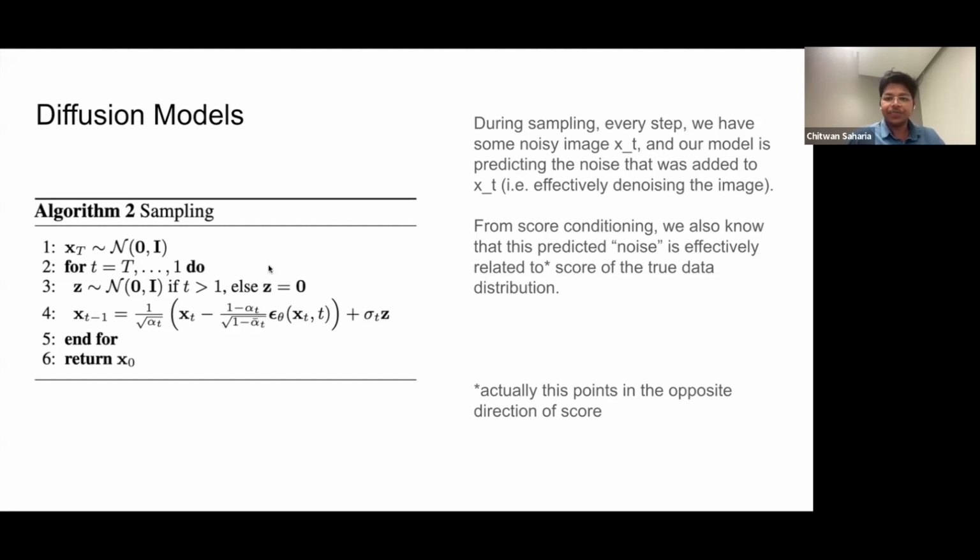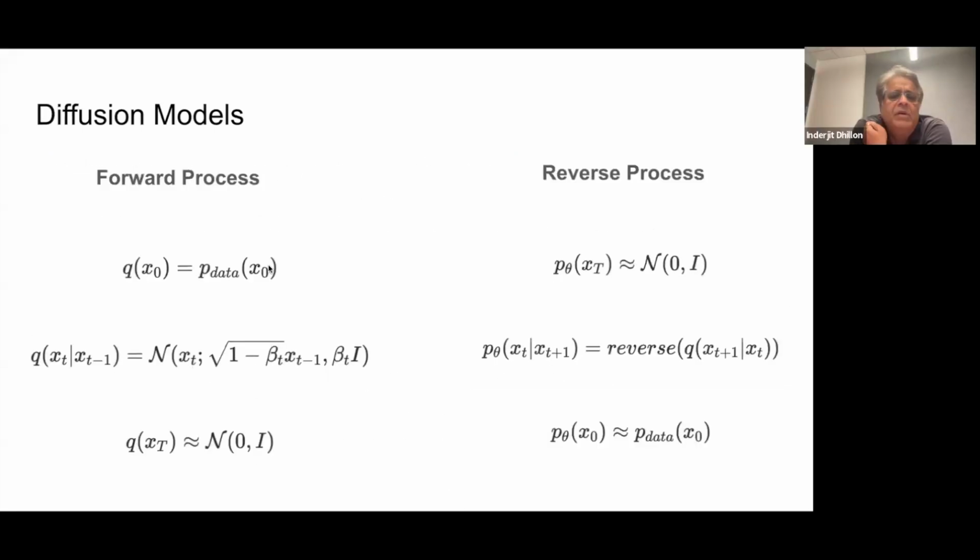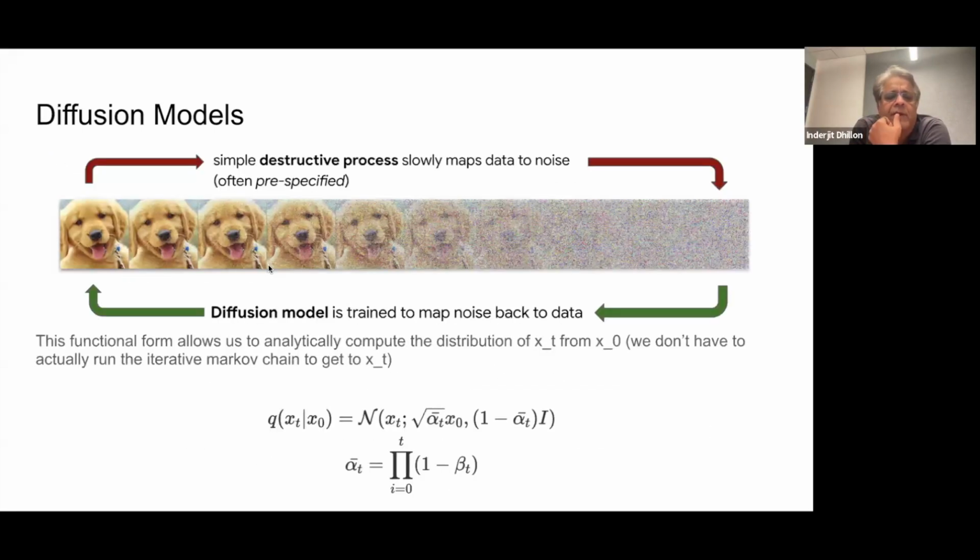And remind me what alpha bar is? Oh yeah, so alpha bar was basically defined as some cumulative product of these betas. So these 1 minus betas would be very close to 1 because these betas are very small. But if you multiply them enough, then the alpha t's would become 0 eventually. So at capital T, this alpha t would be so small that x0 would be completely destroyed.